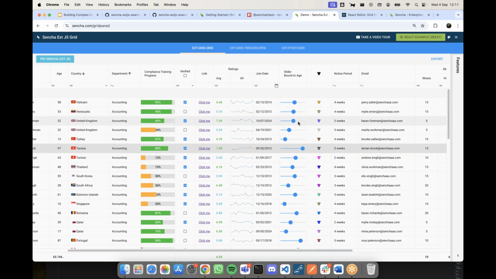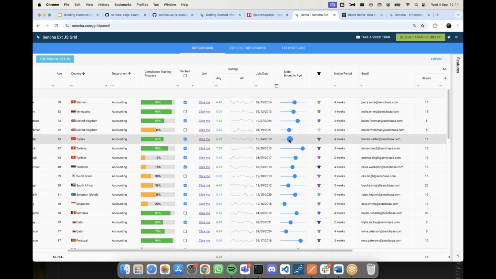If you change this slide, you're going to see in this example the age column cell here is going to move. You're going to change accordingly. So this is one example of how to data bind your grid with the record you are editing. Here you have one example of how to use one Font Awesome icon according to the color.